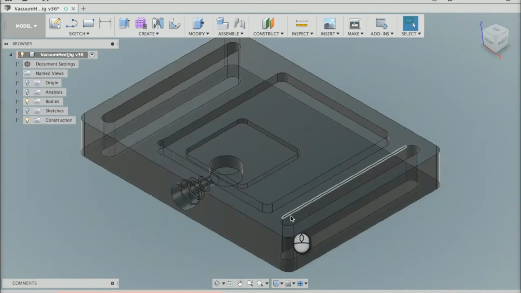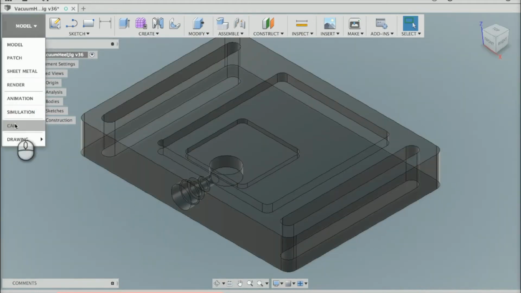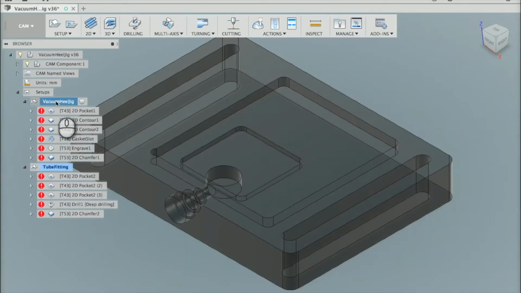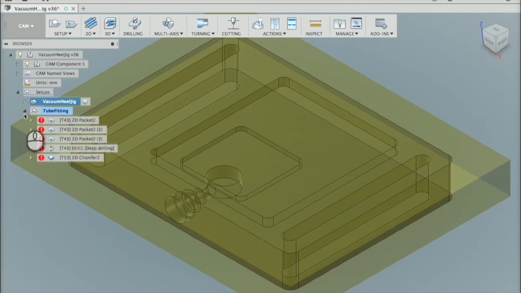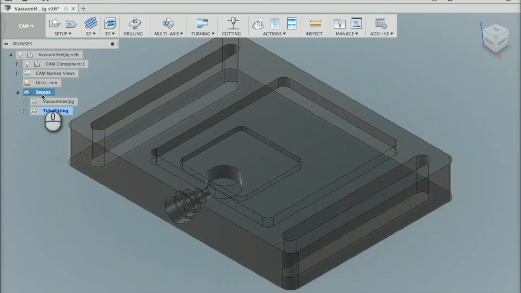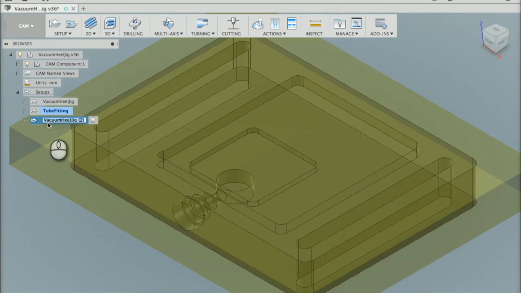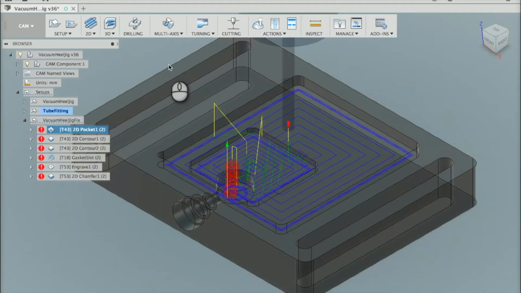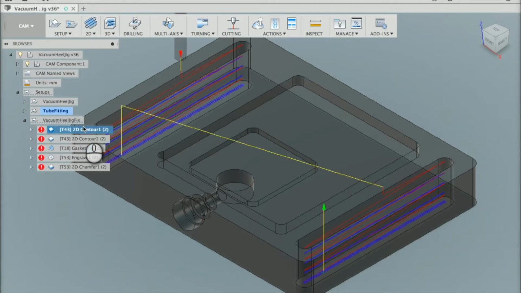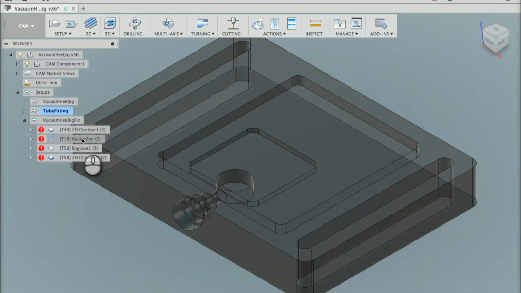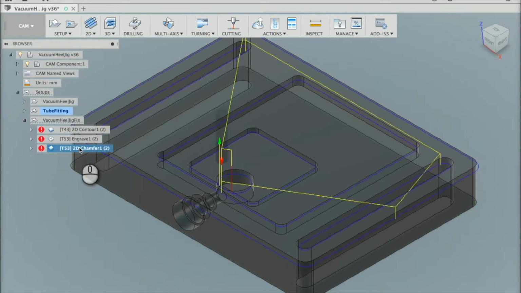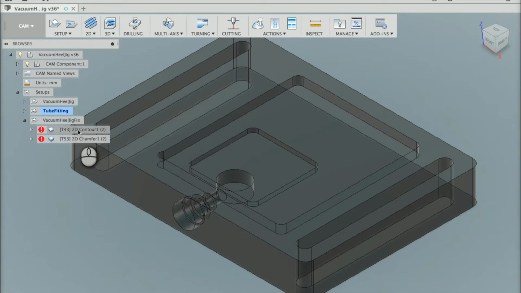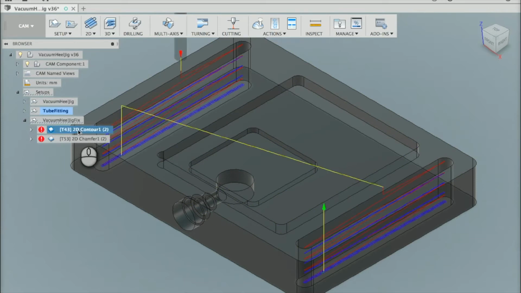So here is the slots redimensioned, and now I just need to go into the cam side, and for the cam setup that cut the jig, I'm going to copy it. I'm going to create a completely new setup, and then I'm going to edit that to call it the heel jig fix. And then I'm going to go in and delete the operations that have already been cut that don't need to be redone. So that's the pocketing, and those need to be redone, and then the perimeter contour doesn't need to be done. The gasket slot does not need to be done. I need the chamfer, but I don't need the engraving, so I'll get rid of that. So recontour the slots only, and then do the chamfer on the slots.